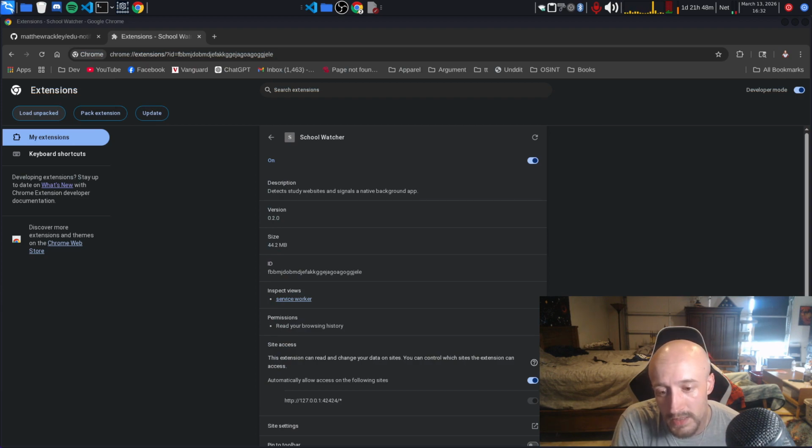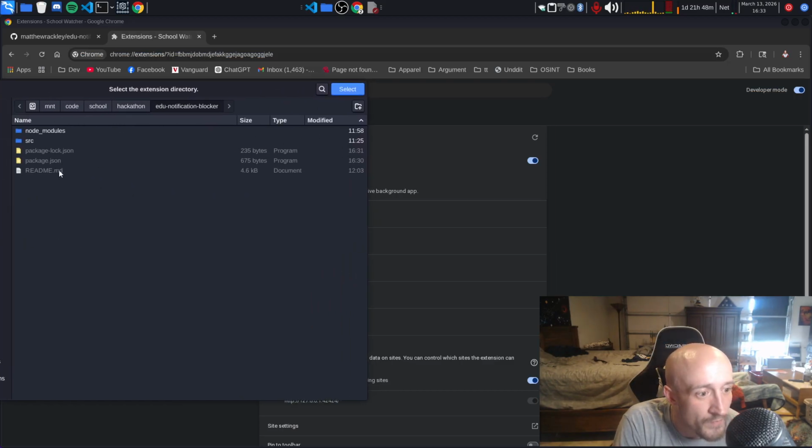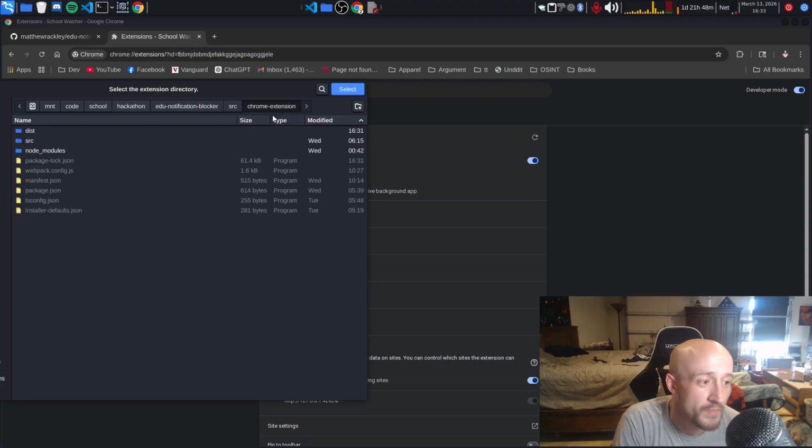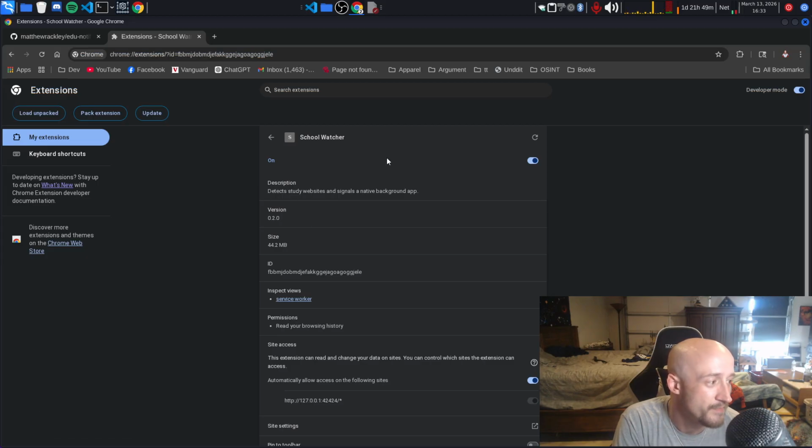You're going to find the directory in which you installed the application, which we have right here. Go into source, Chrome extensions, and this is the exact file path you want to load, Chrome extension. Hit select. It loads the extension. It'll show you if there are any errors, but it should not load with any errors.